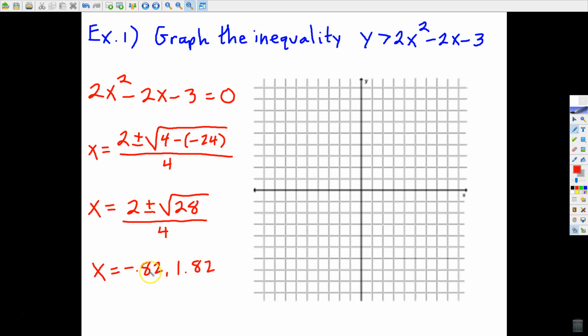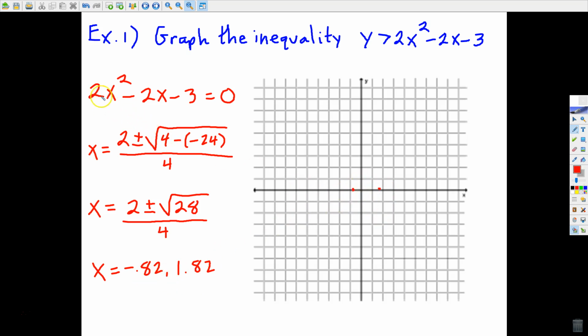Okay, so I'm going to approximate this graph, this parabola, obviously is going to cross at these two areas, so that's really, really close to negative 1. And it's really close to positive 2. Now before I go to, we're good so far. We'll just keep on going from here.